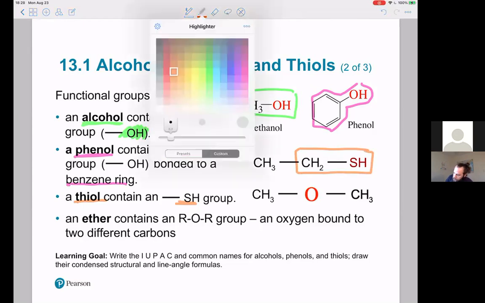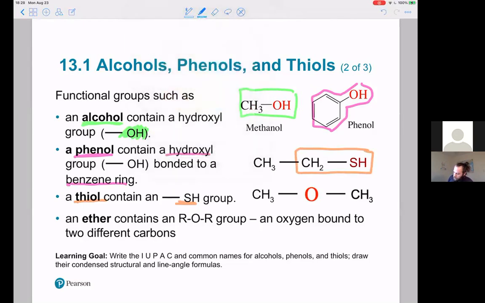And then an ether is kind of sort of like an alcohol, but instead of having an OH group, your oxygen is bound to two different carbons. So that's what this represents. So these are ethers. You have an oxygen that's bound to carbon on either side of it, right? So single bonded to two different carbons. That's what this represents as well. If you ever see this in organic chemistry, ROR, the R is supposed to represent a carbon chain of any size. Okay, so let's learn a little bit about these.